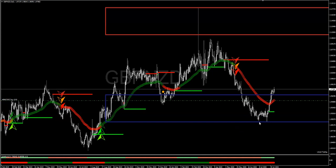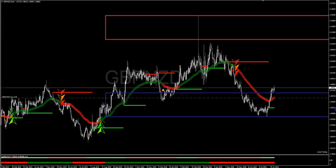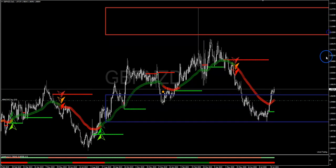If you're doing anything else, trading the 4 hour, the 1 hour, whatever, then you might end up having a few more losses in between there. But again, as long as you are confident in your trading strategy, then you will win more than you lose. Bottom line. As you can see, I don't even have a take profit nor a stop loss here. All right. And I haven't had it since the beginning on any one of my positions.